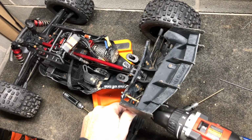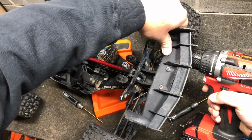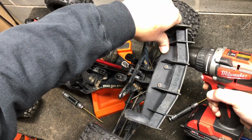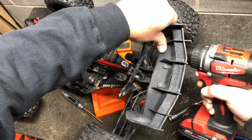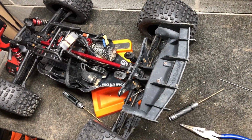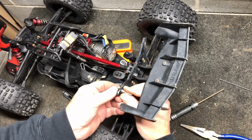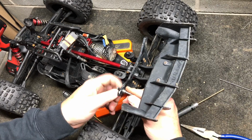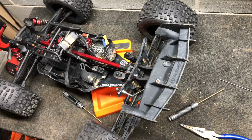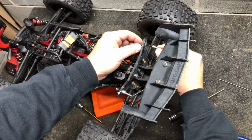So I got the rear ones taken off, and I'm just drilling out the holes now. And we are now ready to put new ones on. It's nice that they include the drill bit and everything you need for this kit. Makes it really easy. There's no guessing on what you need.